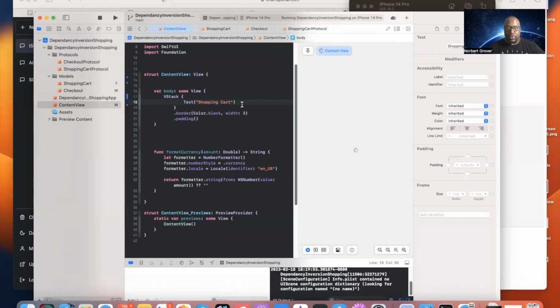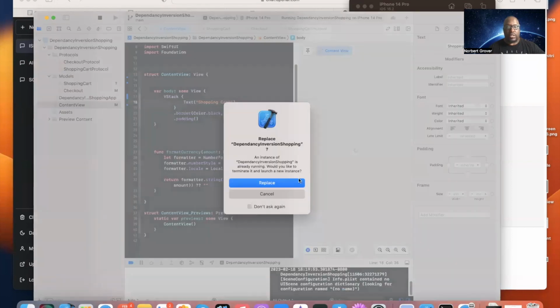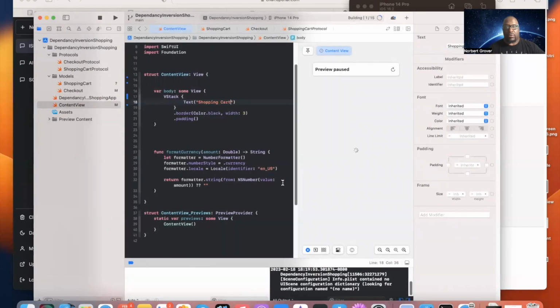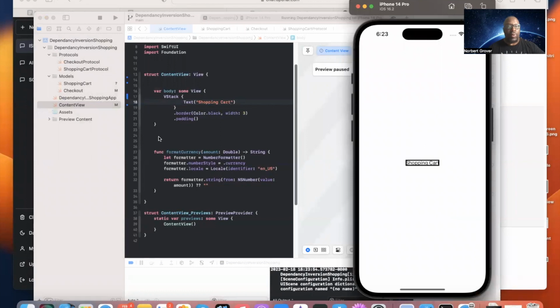Okay, there we go. Come on, VStack, let's go. I really hate the fact that this is taking so long. It's really killing me. I can literally go ahead and compile and it'll be faster. There we go, shopping cart. Okay, give me a second.